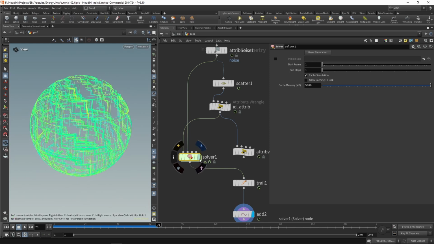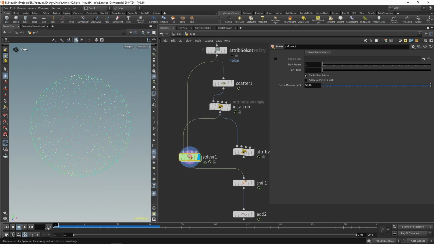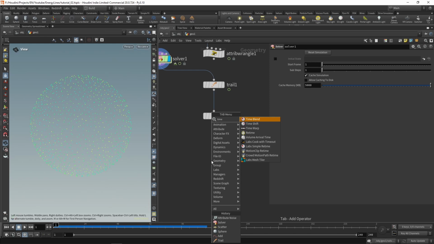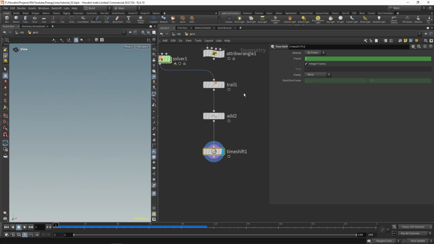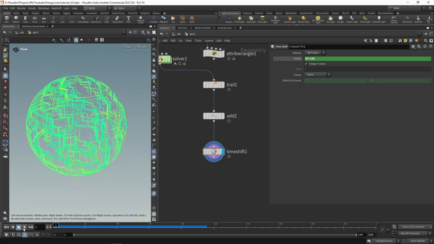Okay, as you can see here, let me reset the point size. After a while, the points create clusters. And let's use 100 as a reference. So we can take this one and say time shift F plus 100. So we can start from this situation.